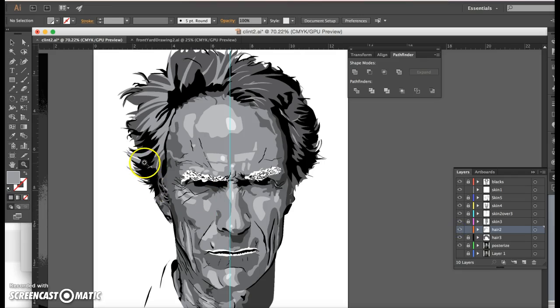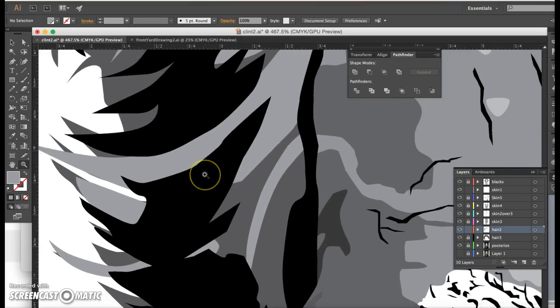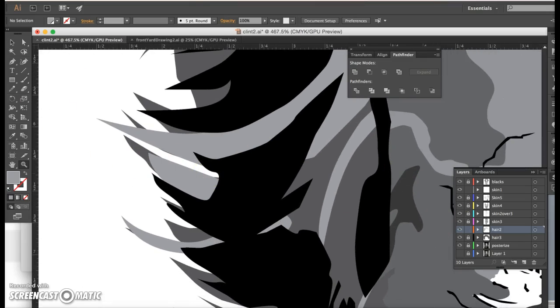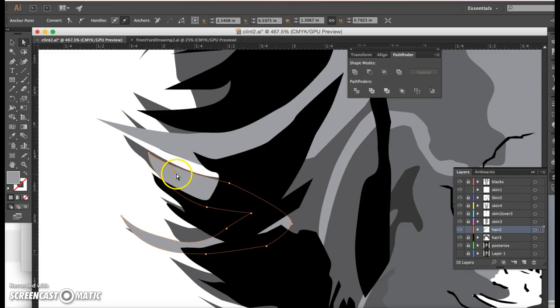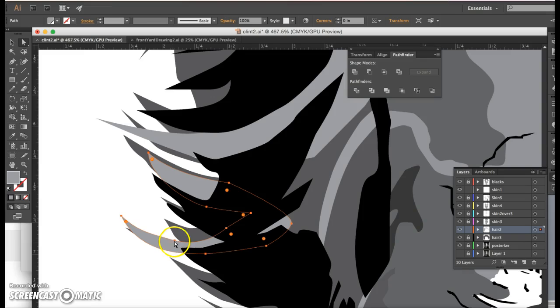I don't like a couple things that are happening here, so I'm probably going to zoom in and clean these up a little bit. Just maybe grab the Direct Selection tool and adjust some of the anchor points here so that they stay inside of this other one. May as well take advantage of the fact that I have some overlapping colors here, make it look a little bit better. But this kind of stuff you'll do, come in and touch up all over the place, make it look as good as it can look.